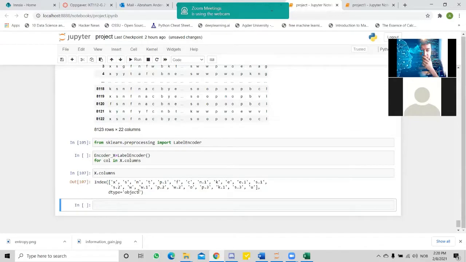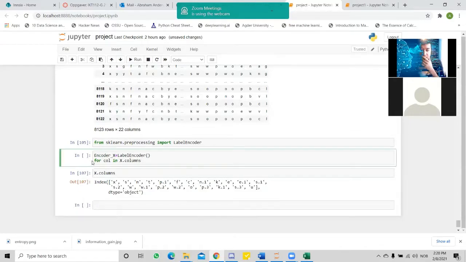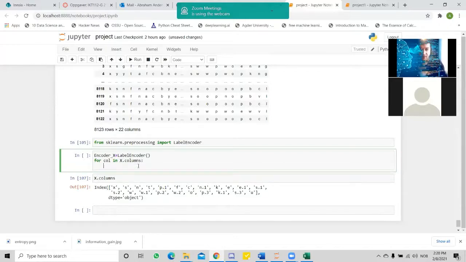When I run it, as you can see, this will list me the columns. This for loop will go through all the columns, and in order to use each column one by one, I just use a for loop for this purpose. Okay, I'm calling this instance of this function, and I'm using fit transform. This is the method I will use inside this function. Fit transform will transform these labels, these letters, into numbers, right?